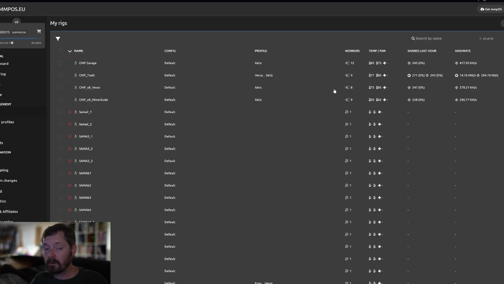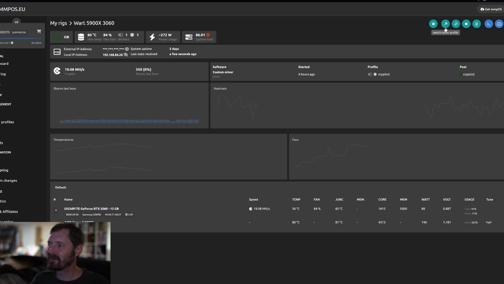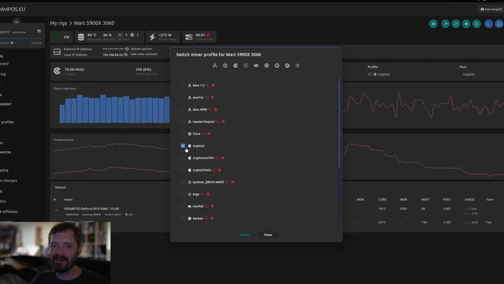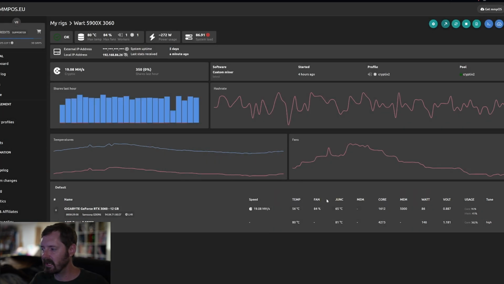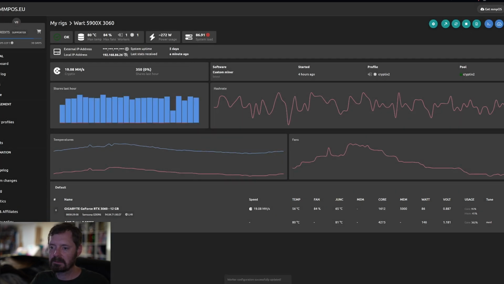And if you don't know how to assign a profile to a rig, I can show you that too. I guess you just click on your rig and there you go. Select that, and you can see it has both the NVIDIA and CPU logos green, which means it's going to rock that out. The developer also recommended medium for the smart memory tune, which I guess I'm guilty of not doing. Anyway, so that's it.